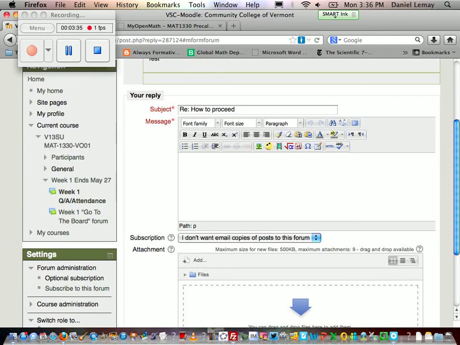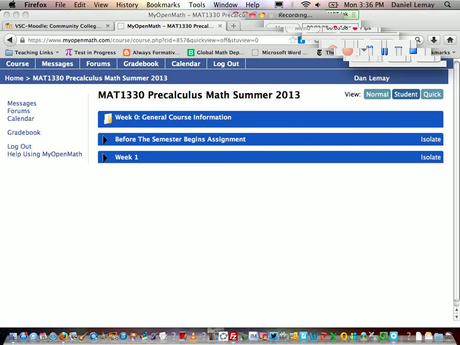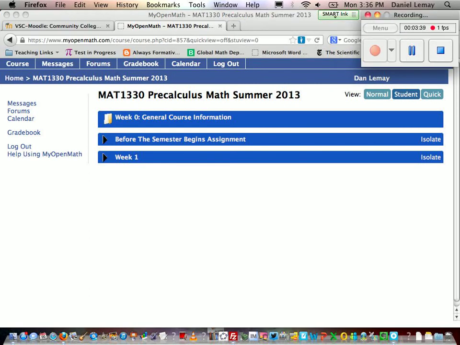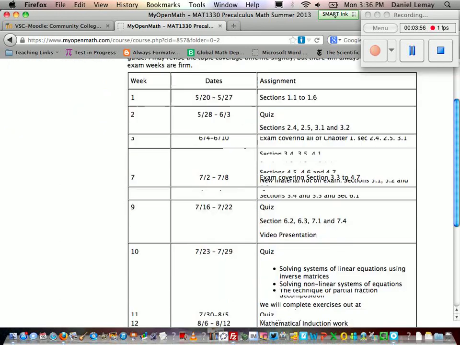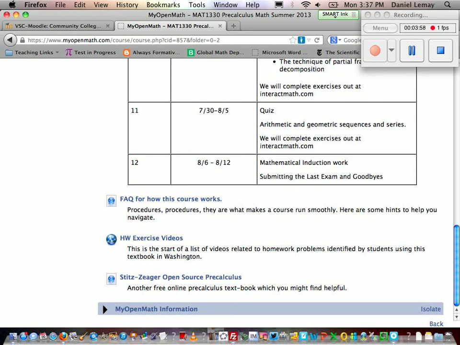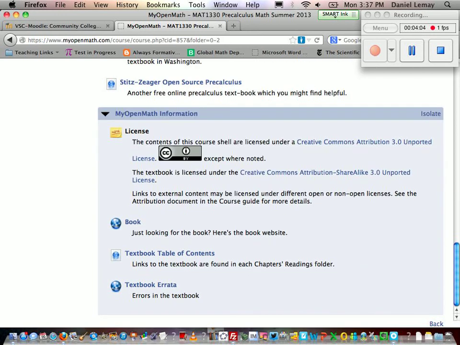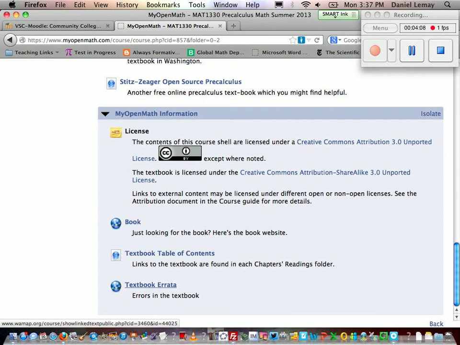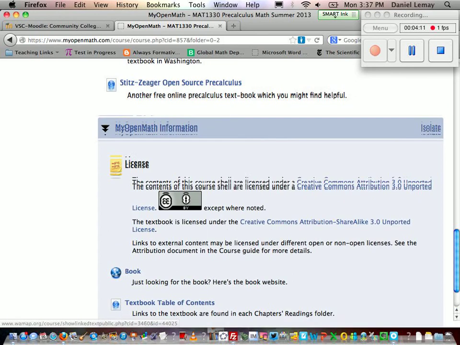Now in MyOpenMath, I logged in there previously. And they do have these forums. I tend not to use them. I tend not to go look at those. So I wouldn't recommend them. Here's some general course information that'll always be there. I try to repeat kind of what I'm doing in Moodle. There's a semester outline again. And then some other things. That's some other open source information. This is some boilerplate from MyOpenMath. This is a copy of the online textbook here. These are errors in the textbook. I haven't found many, but I'm sure there's some.